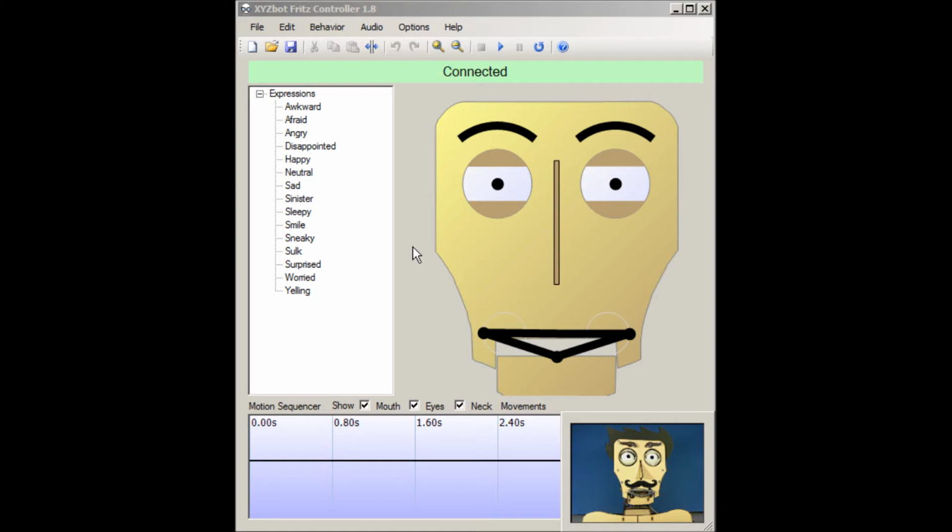The simulated face allows you to use the mouse to move the facial parts of Fritz. If you move the mouse over the face, you will see green dots appear. These green dots are control points that you can drag with the mouse to physically move those parts of Fritz. When you hover over the control point with the mouse, you will see red arrows that indicate the possible direction of movement. As there are many times that left and right parts need to move in synchronization, you can also hold down the Shift key to move both parts in unison. Using these control points, you can configure any part of Fritz's head.